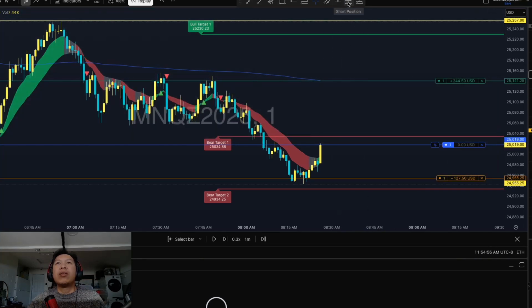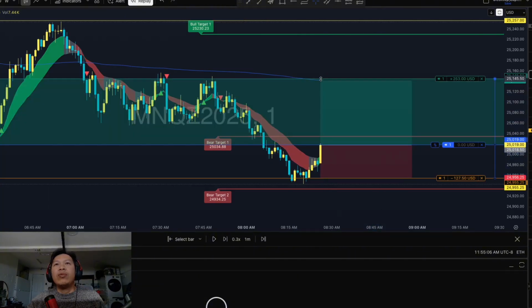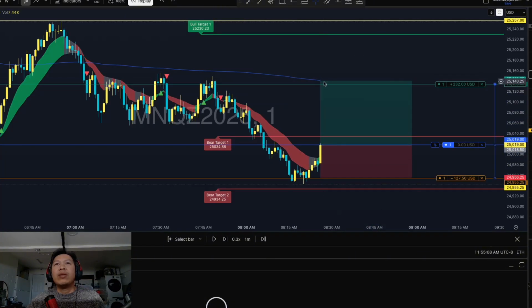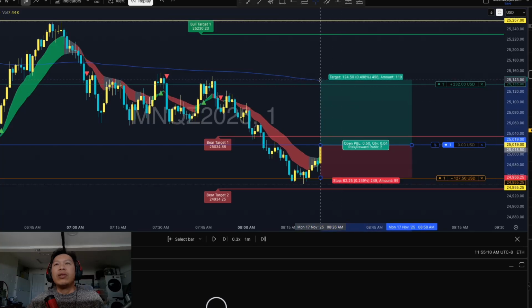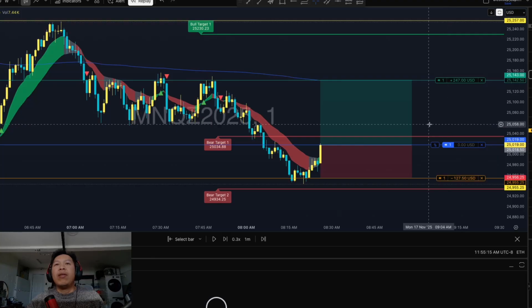So let's just take our measurement tool here. I always use this. It will help you out a lot. I suggest you guys start using it. From here to VWAP, it's about 1.97, almost 1 or 2. You can do 1 or 2 exactly if you want to. So let's click here, 1 or 2 exactly, right? And then this is for your TP. So now you're risking $127.50 to make $247 off of one con.